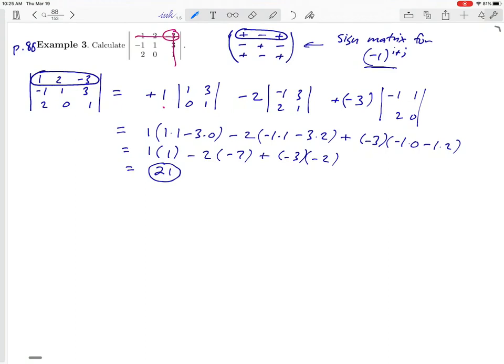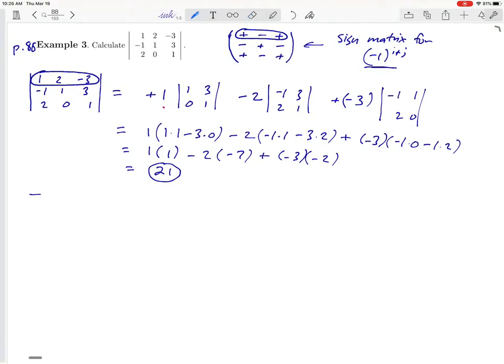We're done. Okay, but I want to illustrate just the fact that there was nothing special about that first row that we chose. We could have chosen any row or column that we wanted to. Okay, and so I'd like to repeat this calculation. Let's get rid of some of the work that we already did. But this time I would like to choose the second column of the matrix, and you might look at that and notice that there's a 0 in the second column. 0 is a nice number, and so having a 0 is an advantage, as we're going to see.